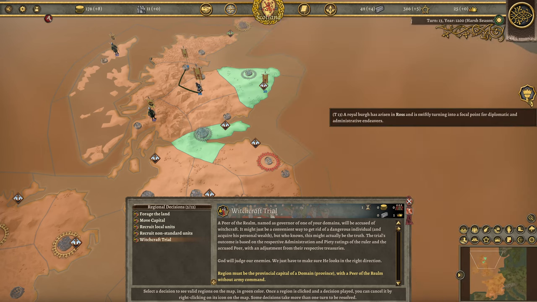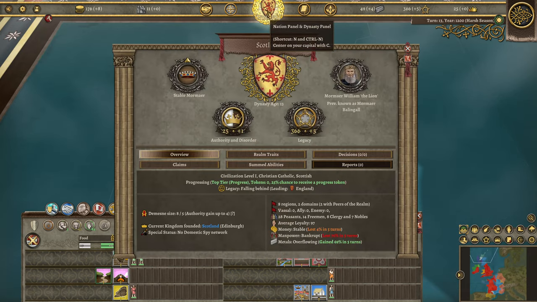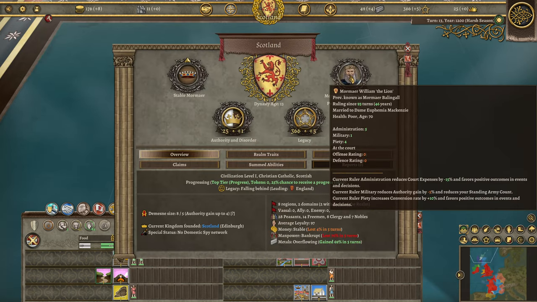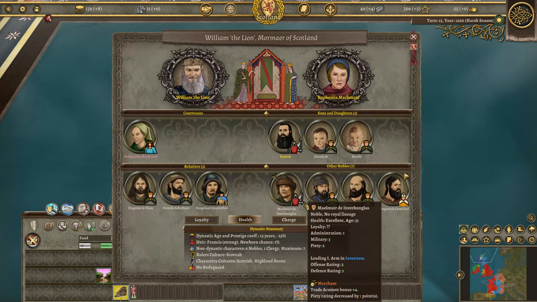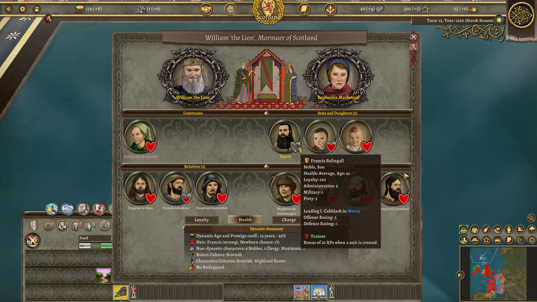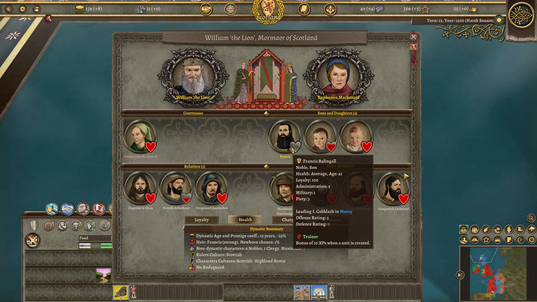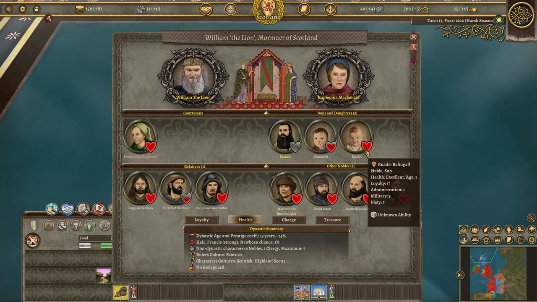Royal wounds is swiftly turning into focus for diplomatic administrative endeavors. All right. So, who is leading us now? Well, his health is still poor, but what is his health now? Fair health. He's average health. I don't understand the hearts then, if that's the case. All right, well, let's close this.